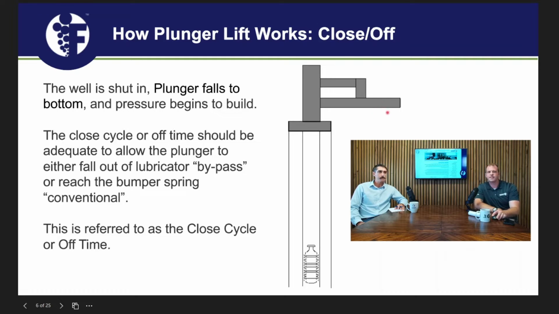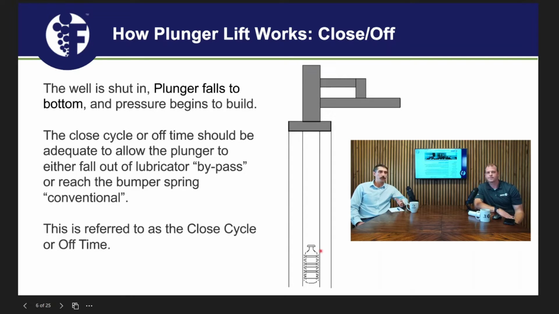Okay. And I've seen some operators where they just use compressed atmospheric air as their supply gas. Yes. So you can set just a small compressor on location and provide that. So like JD mentioned, all plunger lift systems are going to start with some form of close or off time. And like you mentioned, that's going to allow gravity to take over to pull that plunger down. And then also depending on the style of plunger, sometimes you can have this plunger begin to fall against flow once they open the system up. And that would be like a continuous flow or a bypass style plunger.